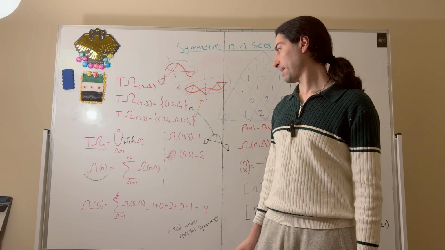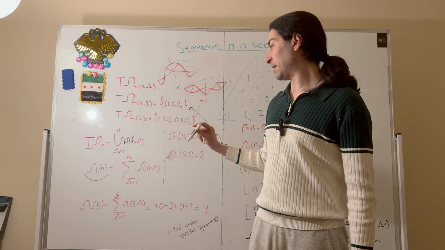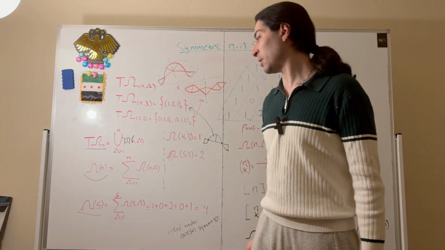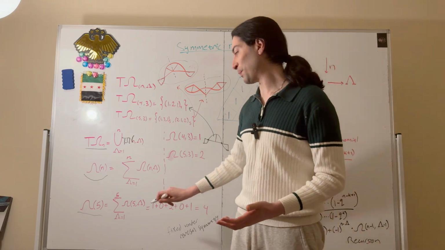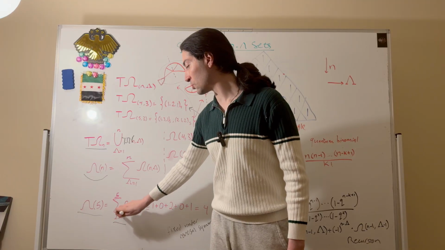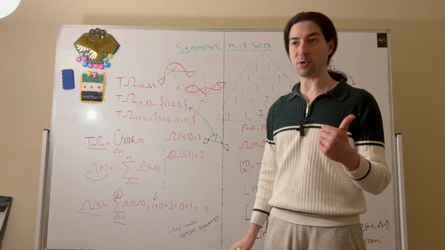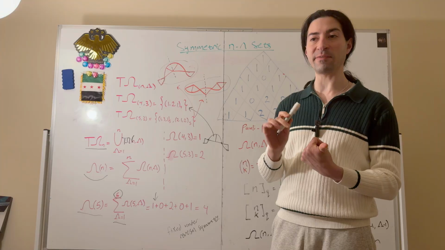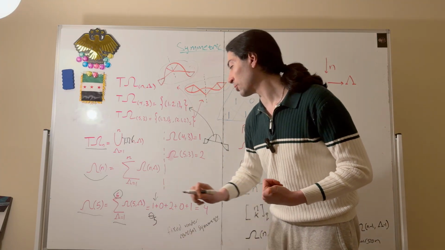For example, let's look at omega of 5. Omega of 5 is the sum of all the functions omega 5 comma lambda, starting from lambda equals 1 to lambda equals 5. We have the theta structure. That's the only one that has a degree of 5, the theta 5 structure. So that has a degree of 5 and an order of 1.